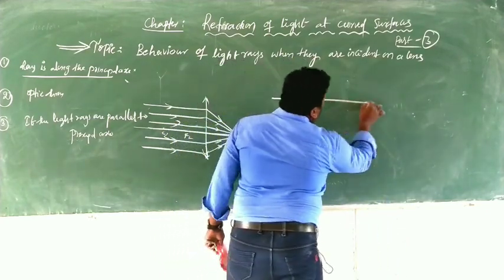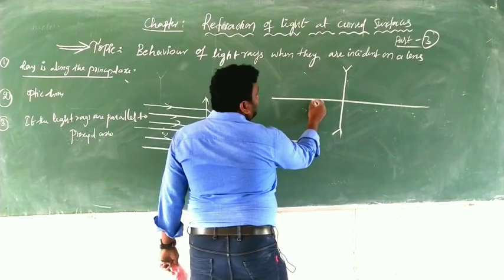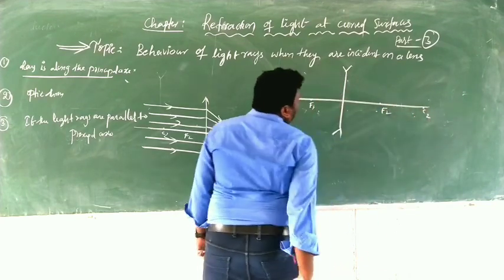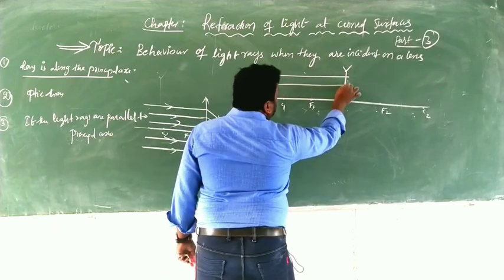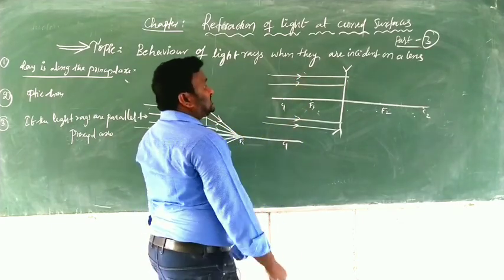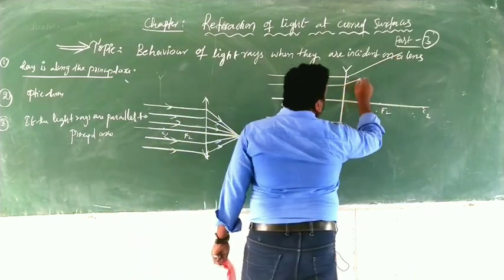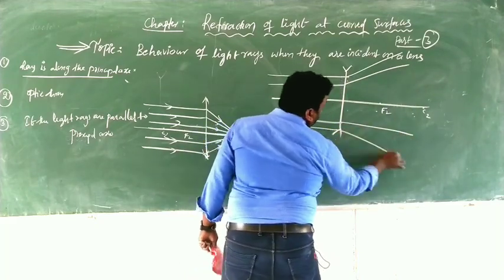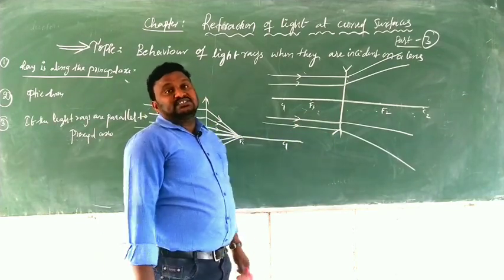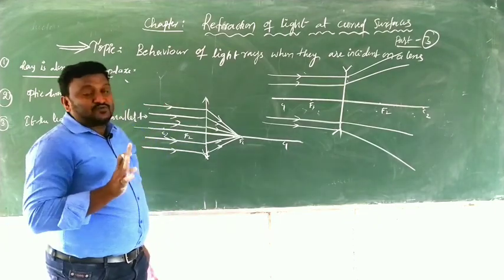Now I am drawing the same thing here for a biconcave lens. Clear? This is F1, and this is C1, and this is F2, and this is C2. Light is coming from where? From long distances, infinite distances. So this is the parallel beam of incident rays. So after that, you have to observe the diagram carefully. What do you observe? After refraction, they deviate. You have to observe the two diagrams very carefully.